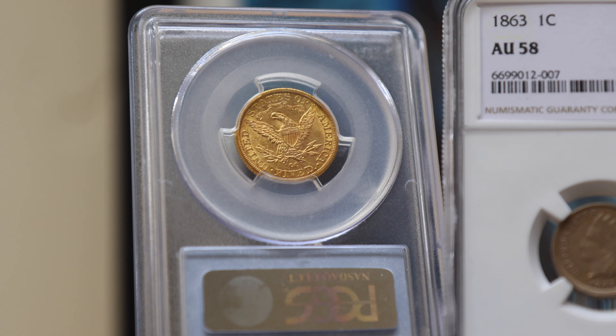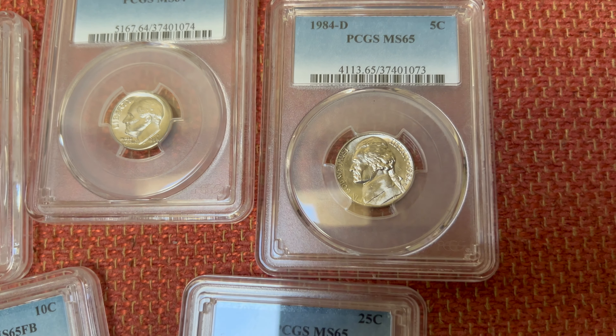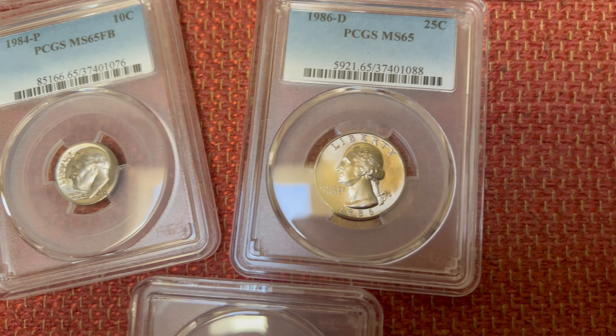What if you want to break your coin free anyway? It's your coin — you're free to do with it whatever you want. If you have an expensive coin, I would suggest watching some videos on how to best crack it out of the slab without damaging it. Or if you get some slab coins of little value, practice on those. I decided to cut out a rant I made about coin roll hunting and put it into its own video — stay tuned for that. Maybe you can find some cheap slab coins like this and practice opening the slab so you don't damage your expensive coin.